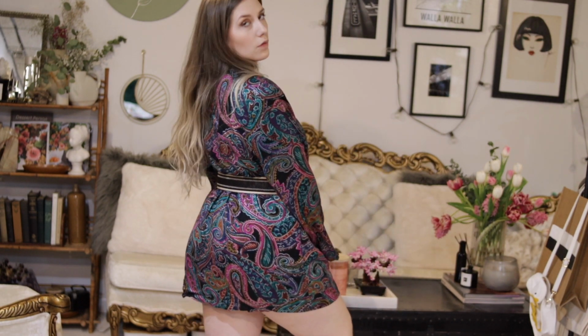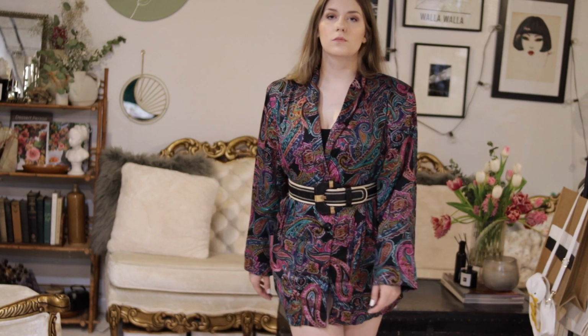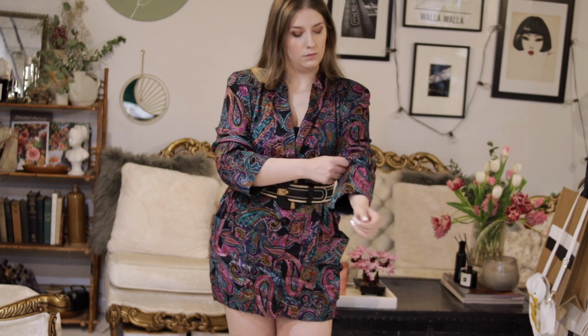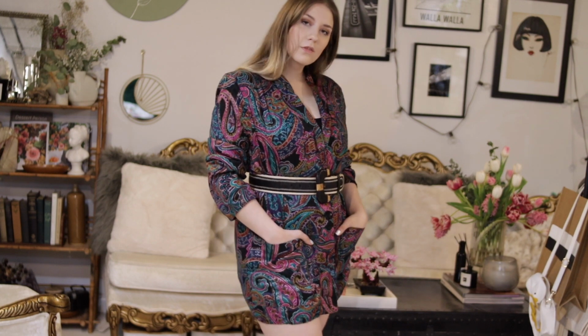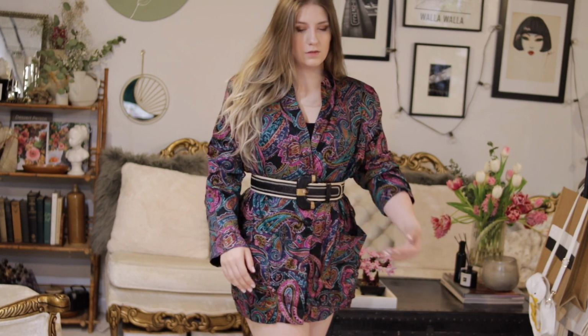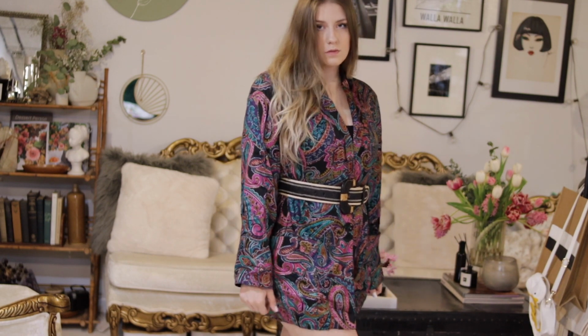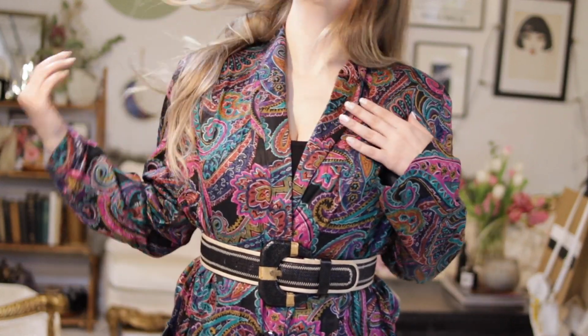And I loved it as this little tiny mini blazer dress. Yes, I do have booty shorts on underneath, and I've belted it with one of my vintage 80s belts just to, you know, kind of show you what we're working with here. It's got real pockets. I absolutely love the silhouette of this. I think this is so gorgeous, and it's almost metallic, like it's used kind of a metallic-y type of thread, and it's got these shiny black buttons. It is so gorgeous and oversized and long and beautiful, and just look at those vibrant colors.